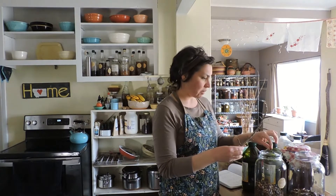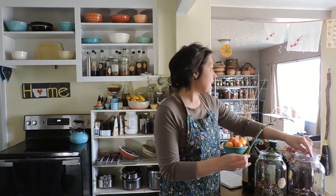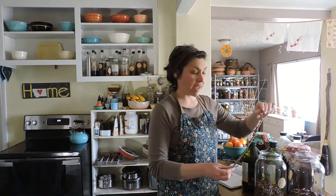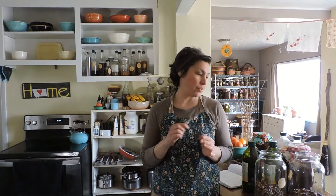I just pull these off here — it's sticky. Some people wear gloves; I just pick them. When I come home, I wash my hands with soap, which doesn't work very well with the resin, and then I use rubbing alcohol — rubbing alcohol takes all of the resin off your hands pretty quickly.